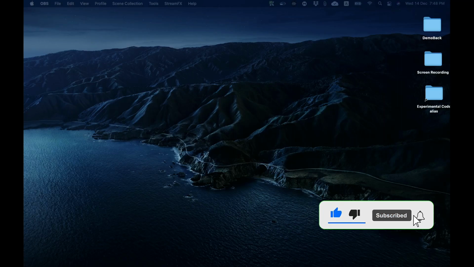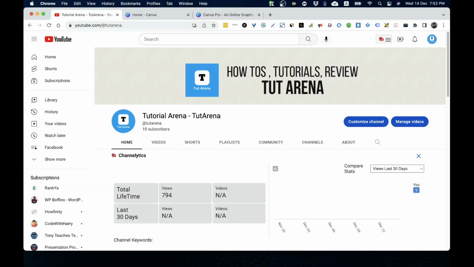Okay, let's do it. Let's make a thumbnail for a YouTube video. To create an attractive thumbnail, we are going to use a website named Canva. Canva helps to create good thumbnails for YouTube with less effort. Plus, it also has a mobile app, so you can create thumbnails from a mobile phone also.